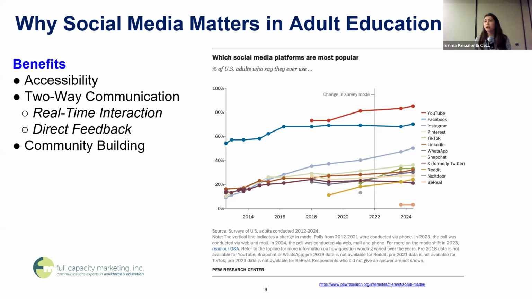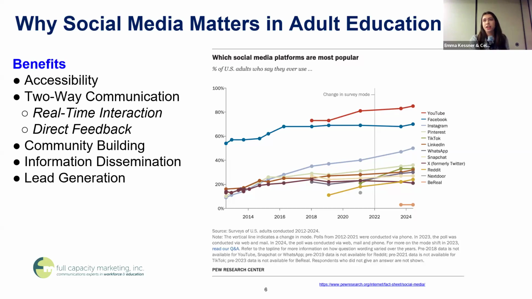And again, community building is part of the accessibility and two-way communication. It's a really great way to go back and forth and speak to your audience. And then also information dissemination. If there is an emergency, a lot of people tend to turn towards social media platforms for immediate announcements, right? I know X was really popular for that, Facebook too. It's a great way to squash a rumor going around, or, if there's an emergency, to quickly share important information that everyone needs to know, and then they can share it from there and spread the word.